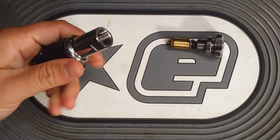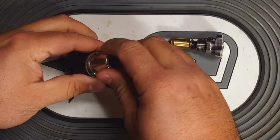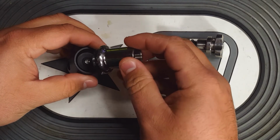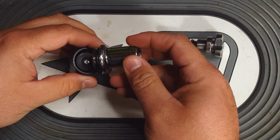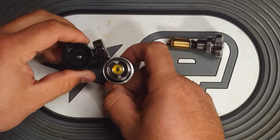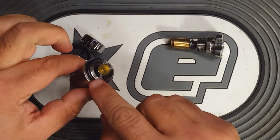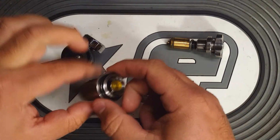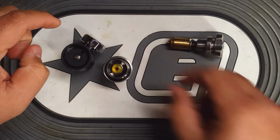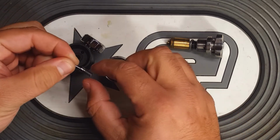Loosen up the top from the bottom section. Usually, if you don't have any creep issues where the reg is overpressurizing, you don't really need to take this apart. But for the purpose of the video, I'm going to take it apart and show you what's inside. In here you have a large O-ring around the outside, the reg seat puck, which sits in this housing here, and then on the top of the reg is a small pin and spring.